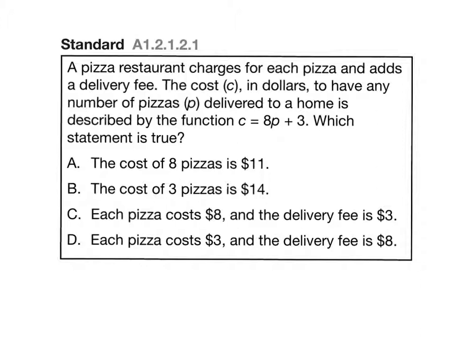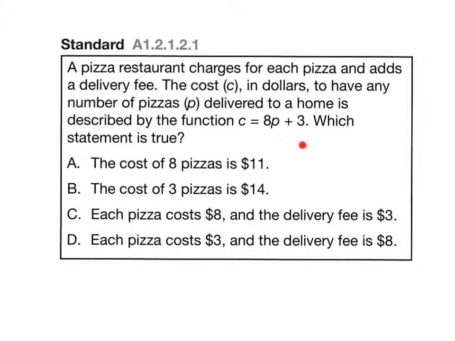Now, when you buy pizzas, just think about this for a second. Every pizza you buy costs more money. So that's the thing that's going to change. And if you buy 0 pizzas, you spent $0. But once you buy a pizza, according to this, it adds a delivery fee. Every pizza you order, they don't just keep adding another delivery fee over and over again. The delivery fee stays the same, and that's what's referred to as a constant.